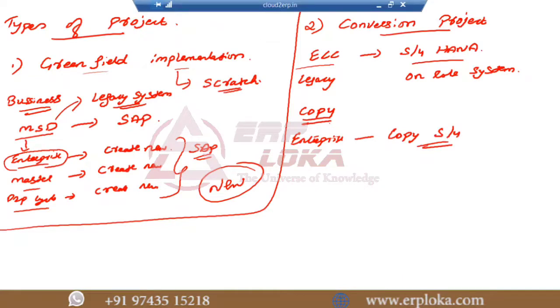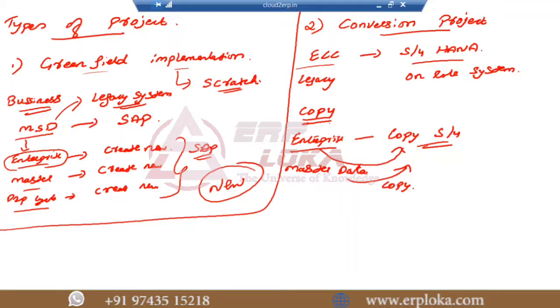Okay, if we are not copying, we are going to create it as it is in the S/4 system. We are going to replicate what is available in the ECC system. Even the master data, we are going to directly copy. So here, everything is getting copied. We are not going to create anything new.